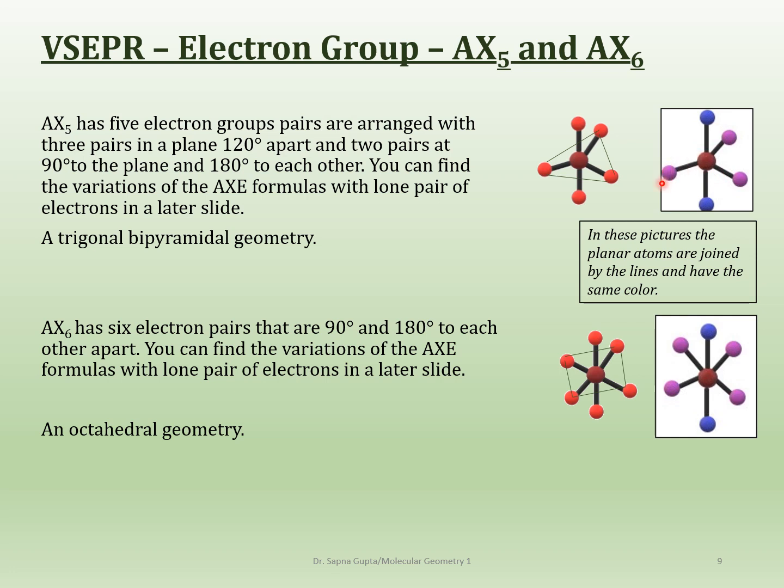There are 3 bond angles here: 180, 120, and then between the blue and the purple, a 90-degree bond angle. So there are 3 different bond angles in this one. Now, if you are asking about the other variations like AX4E, yes, there are other variations, but we are not going to cover that. I need you to know AX5, and the AX5 electron geometry is called trigonal bipyramidal.